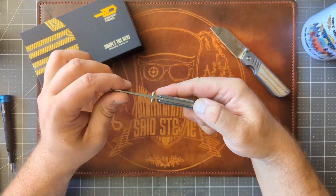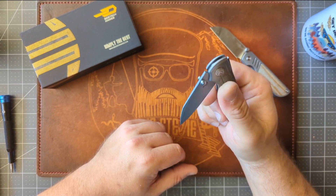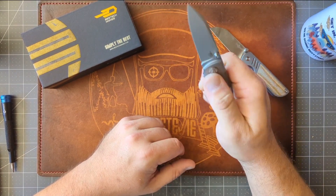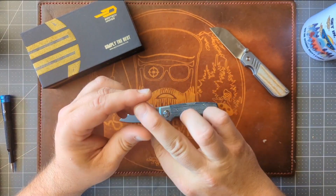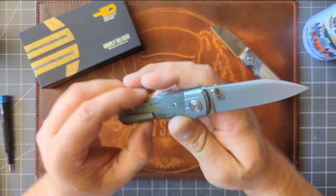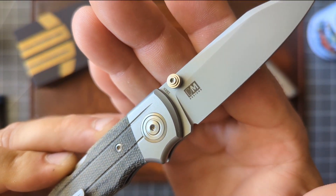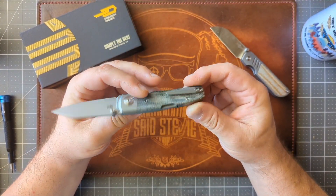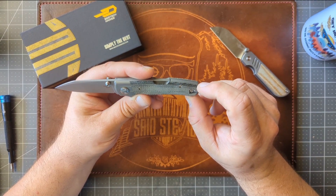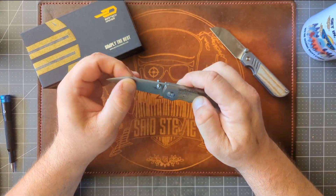It's a small knife, but I definitely dig this for sure. You gotta get used to that drop there — I think I was kinda guiding it down with my finger. You gotta be careful with this thing. It just actually got me — I don't know if it'll break the skin or not. But this knife can be dangerous. You're looking at M390 on the blade steel. And it does have a reversible pocket clip. I was hoping it would come with some sort of filler tab, but it did not. I don't know that there's anything different about this on the production versus the one we had on the pass-around.